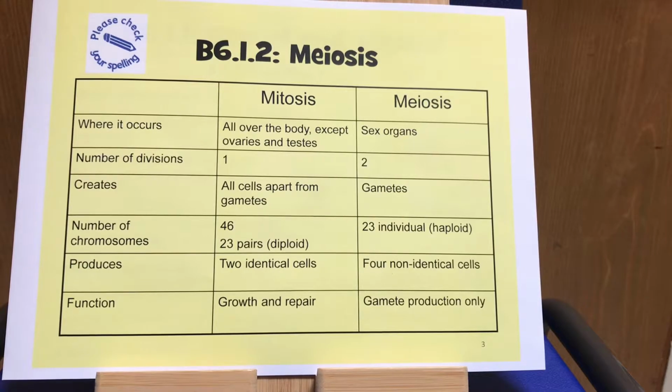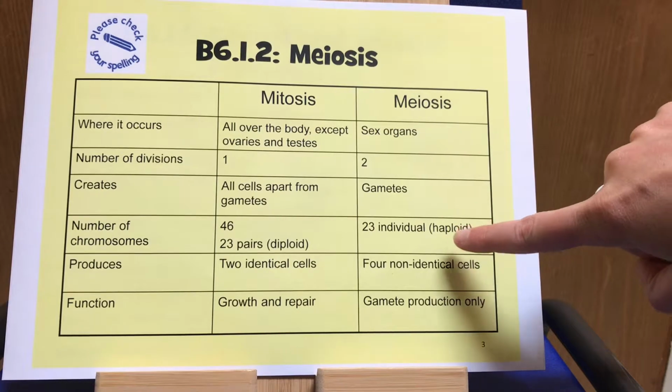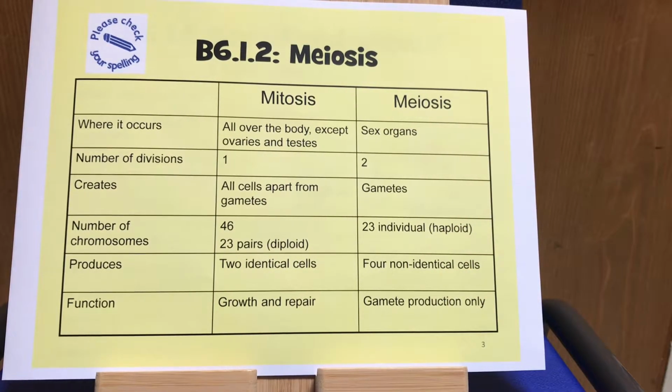Now, let's look at meiosis. Meiosis is just about gamete production, making eggs, making sperm. And so for that reason, because the egg will be fertilized by the sperm, it only contains half the genetic information, not in pairs, just half. Half is like the beginning of haploid, so they are haploid cells. And it's only about making gametes. Now, we had 1 division in mitosis, and we've got 2 divisions in meiosis.